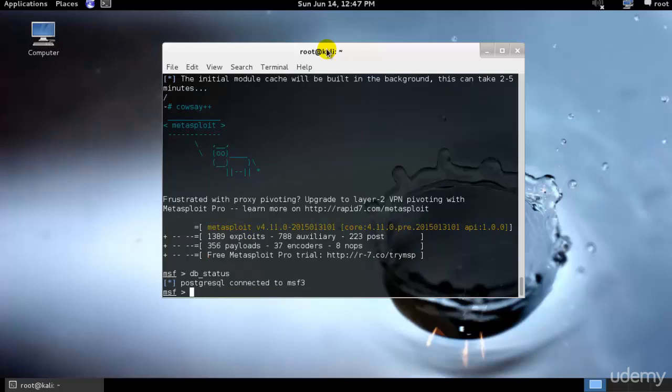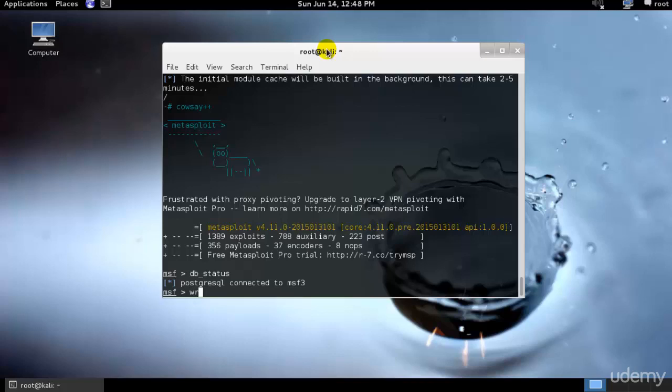Seeing that this capability is meant to keep track of our activities and scans, it's very imperative that we start off on the right foot. Once connected to the database, we can start organizing our different movements by using what are called workspaces. This gives us the ability to save different scans from different locations, networks, and subnets, for example. Issuing the workspace command from the default Metasploit console will display the currently selected workspace. The default workspace is selected when connecting to the database, which is represented by the asterisk beside its name.